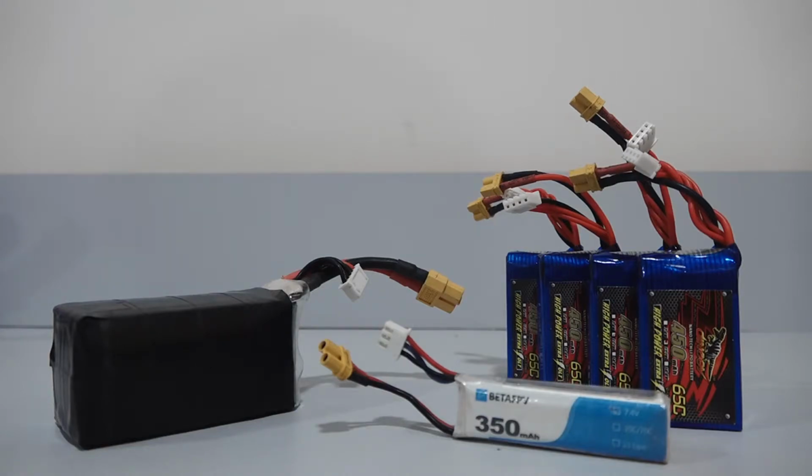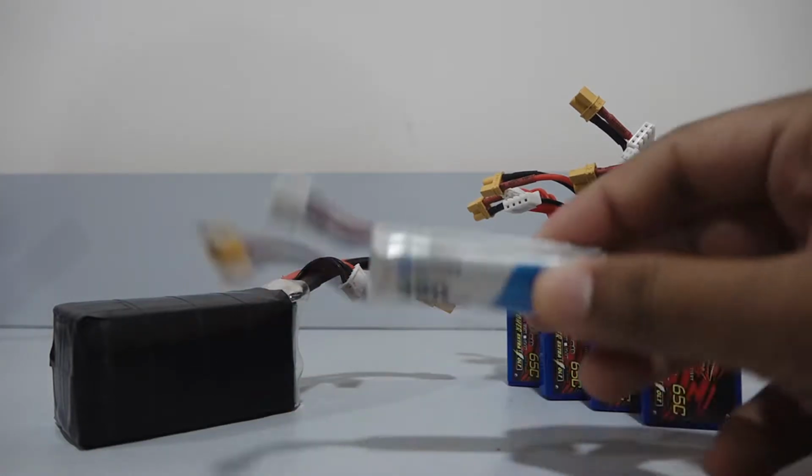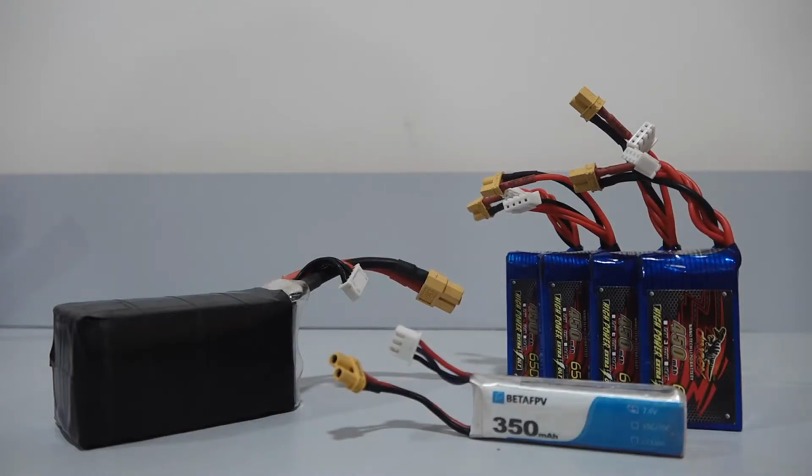As we have seen in the motor spec sheet, a multirotor requires a lot of current to fly. So where does this current come from? It comes from a battery, specialized battery known as a lithium polymer battery like this one. LiPo is short for lithium polymer. A LiPo battery can store and supply a high amount of current very quickly, making it suitable to be used in such applications of multirotors.